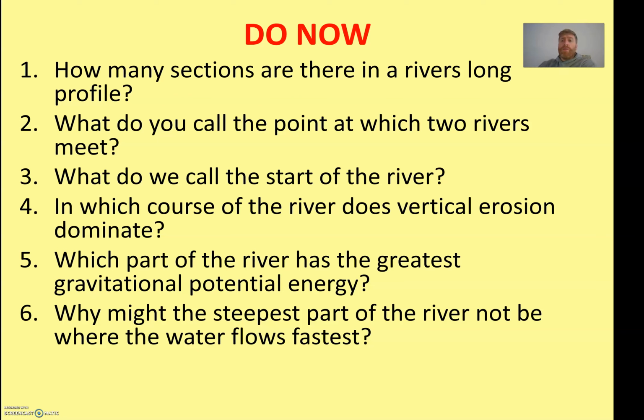The steepest part of the river is certainly where you might have the most gravitational potential energy, but the steepest part of the river isn't all like this. It's not all vertical. Some parts of it will be flat. Remember, the upper course of the river is very narrow and small. In the lower part of the river, there's far more water which is actually free moving, not in contact at all with the surface of the river channel, and therefore it can flow quite fast. I'll explain that hopefully in the next couple of images.